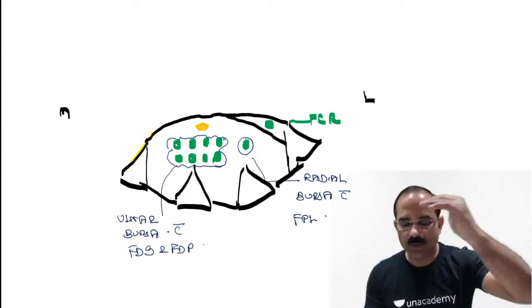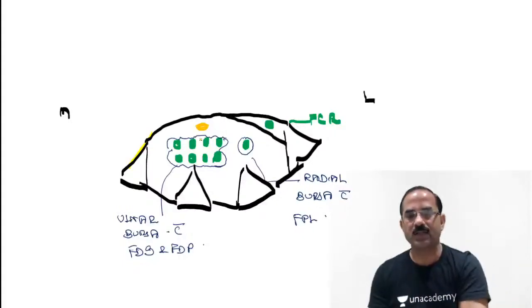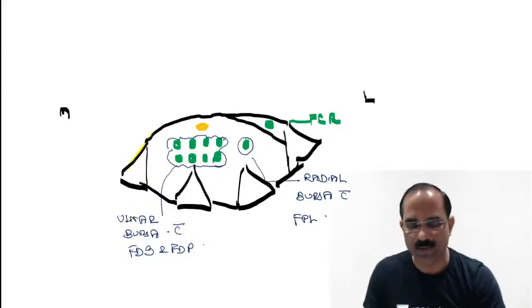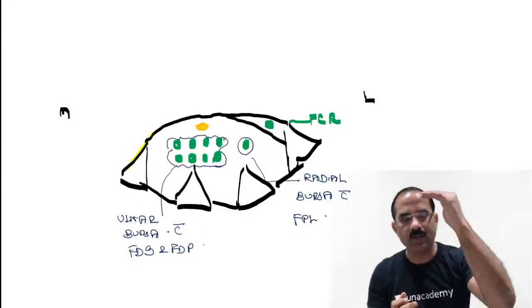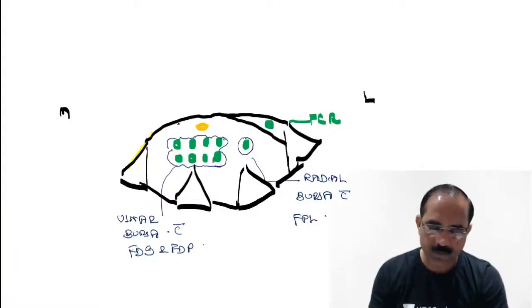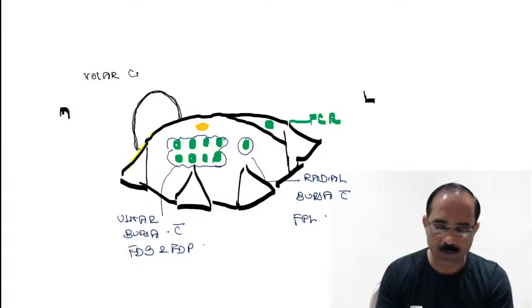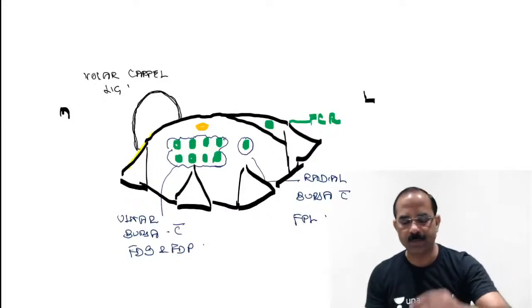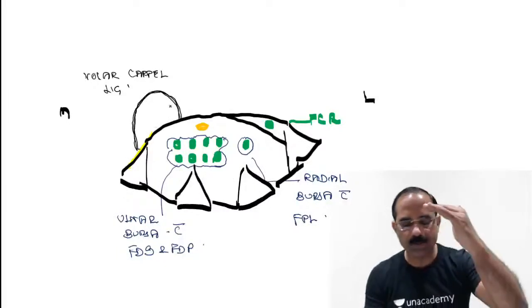The median nerve passes below the flexor retinaculum and above the ulnar bursa. It's between the flexor retinaculum and the ulnar bursa. And if there's an ulnar bursitis, there's a compression of the median nerve, and this would be known as carpal tunnel syndrome. Very good. Now you tell me, what is this ligament known as? This is known as the volar carpal ligament.